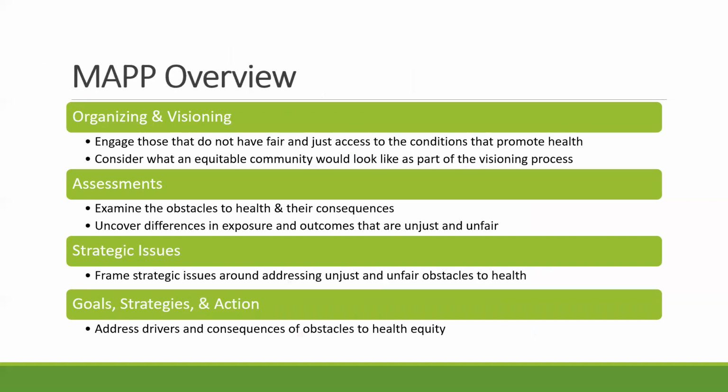The MAPP process emphasizes engaging a broad group of public health system partners to identify important issues facing the public health system and create a shared plan for improving health outcomes. MAPP includes 6 phases, beginning with developing a plan to organize the process and a collaborative shared vision of health in the future. The next step, the 4 MAPP assessments, is the heart of the process.